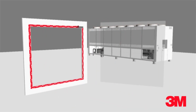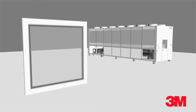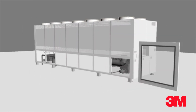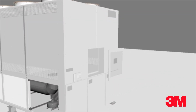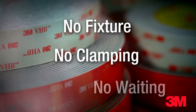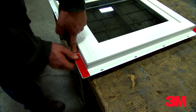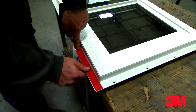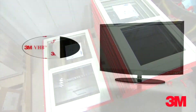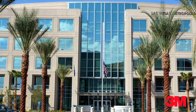For applications like industrial enclosures and electronics, this increases throughput and simplifies assembly. The adhesive skin of 3M VHB tape bonds quickly without the need to fixture or clamp while waiting for the adhesives to dry or cure. Assemblies can immediately move from one station to the next, increasing throughput for customers in a variety of industries, from electronics to bus building to structural glazing.